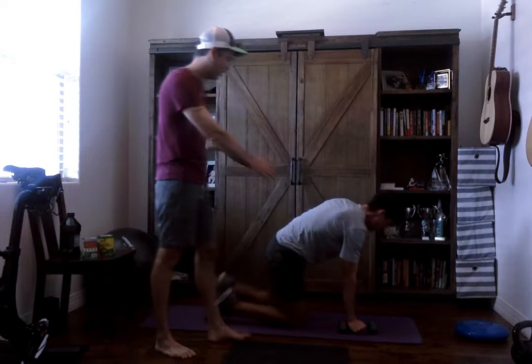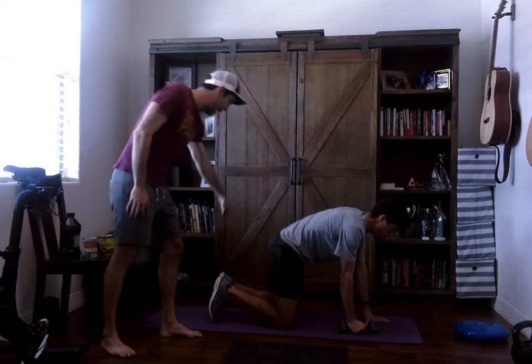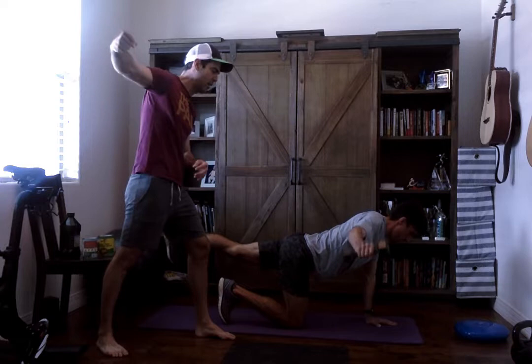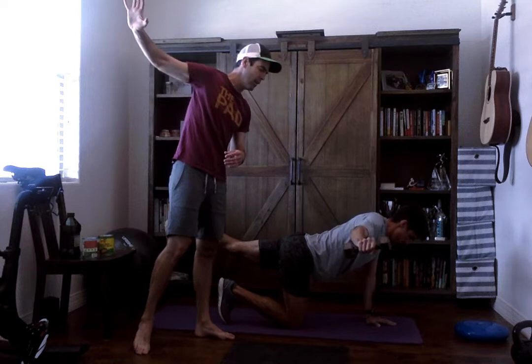Good. So now we're going to change position or change tempo. Opposite leg is extended back. Don't jump the first repetition, but go up quickly. Don't jump it, but go up quickly, a little quicker. Holding for 2, and then down, 2, 3, 4. Up quickly, holding, and then down slowly.